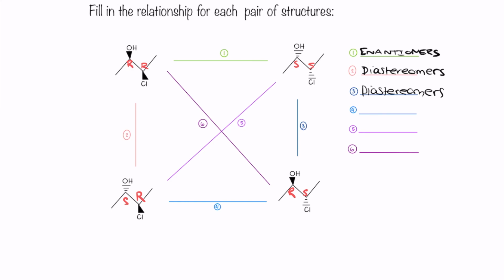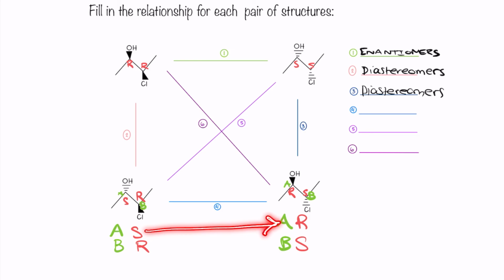So if we real quickly wrote out A and B here, and we called this A and we called this B, we see that A here was S and B here was R, and then A here turned to R and B here turned to S. So remember that the definition for an enantiomer can be when two molecules have the same connectivity but exactly the opposite rotations about their chiral centers, such as A flipping from S to R and B flipping from R to S. These are called enantiomers. So these guys are perfect enantiomers for each other.